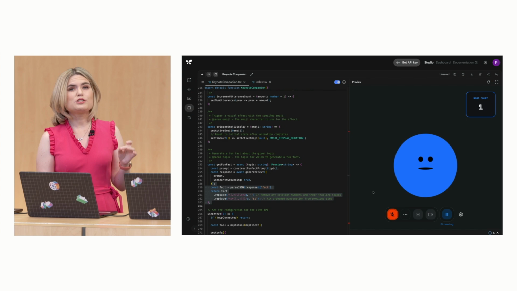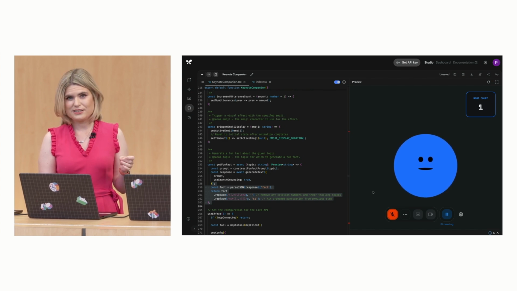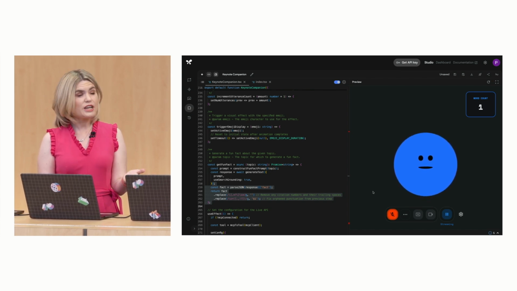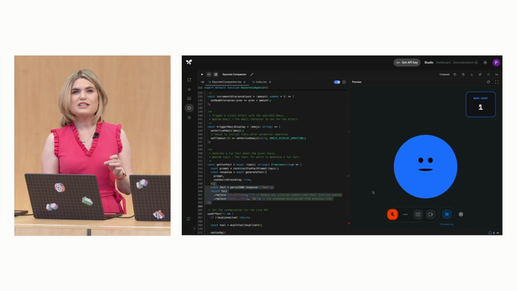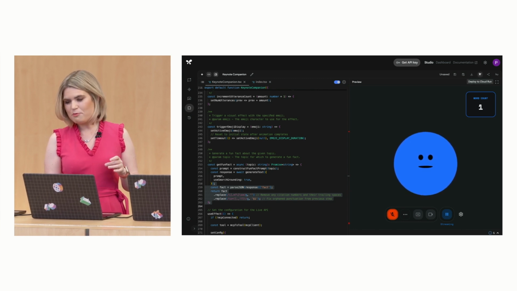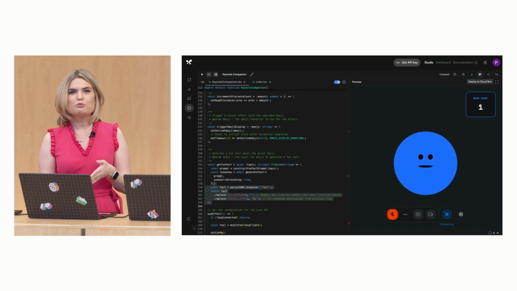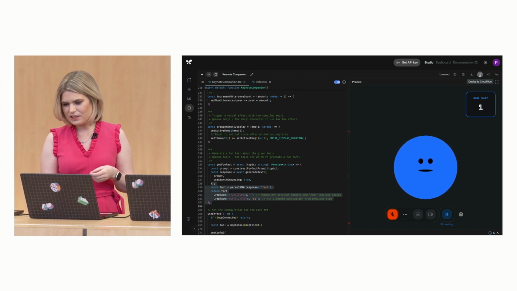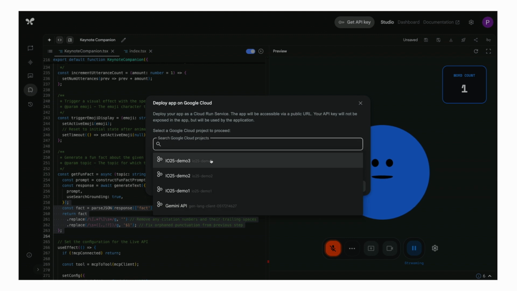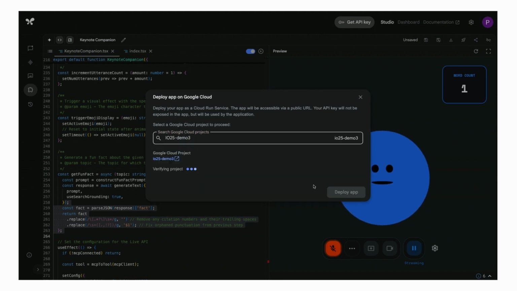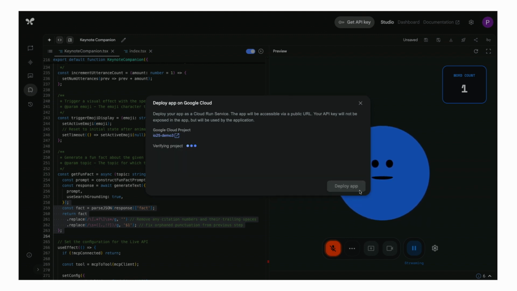I think it's time to deploy these changes and to see it in action. So once your app has been created in AI Studio, it's incredibly easy to share with your friends, but also to deploy it via Cloud Run. So right here from within the AI Studio, I'm going to kick off a Cloud Run deploy. I'm going to select one of my projects. It's going to verify, and with one button click, we're already deploying this app in a way that many people throughout the audience and throughout the world would be able to see.